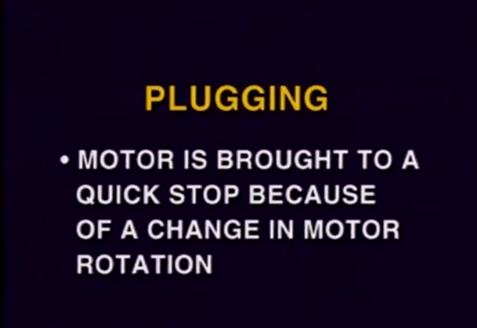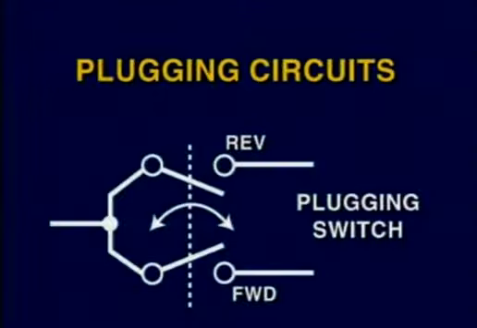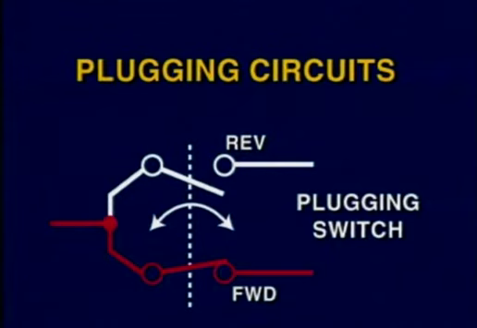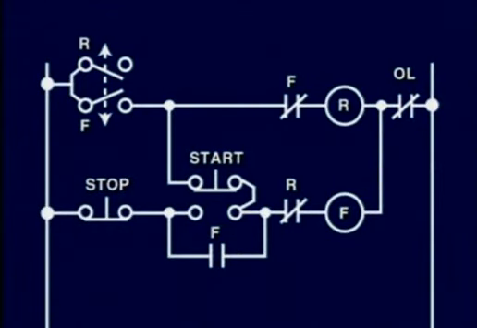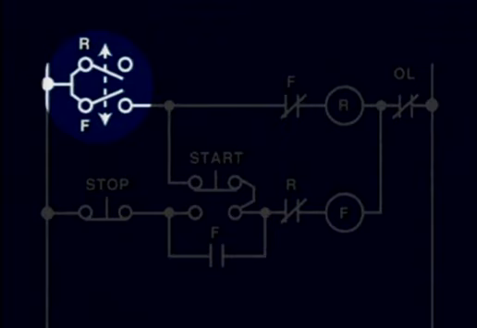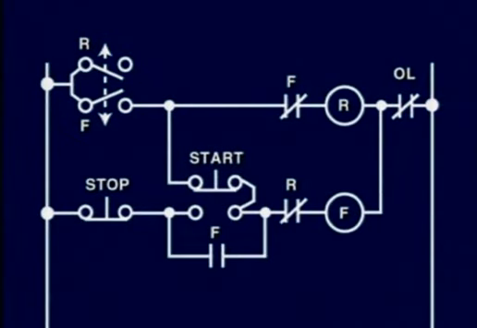Plugging in an AC motor circuit is accomplished by using plugging switches to bring the motor to a quick stop by changing the direction of rotation. The plugging switch, as we know, closes in the forward or reverse position once the direction speed setting of the rotation is achieved. In a simple plugging circuit like this, the plugging switch can be used to implement a quick stop by reversing the motor once the stop signal has been pressed.